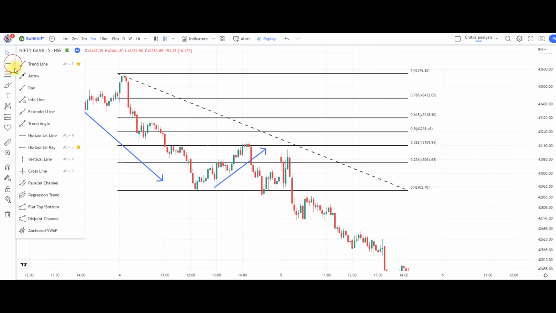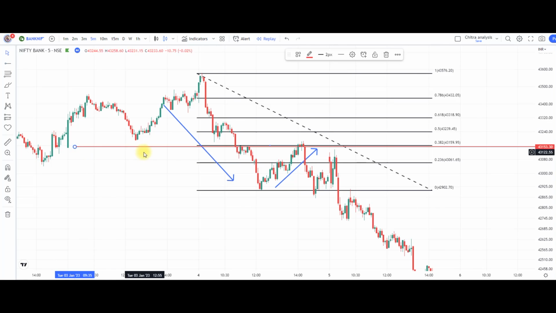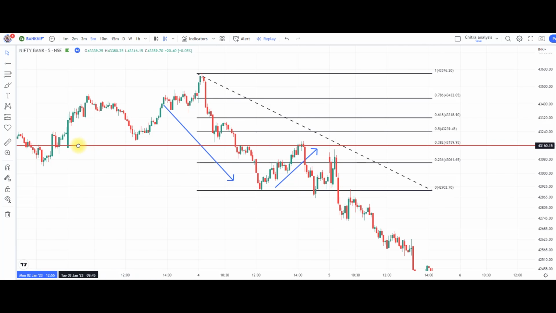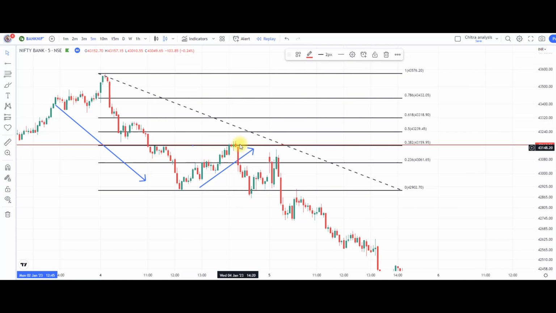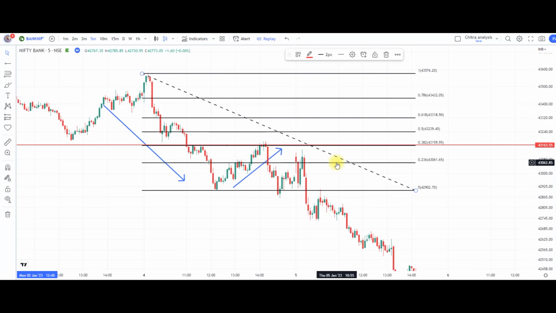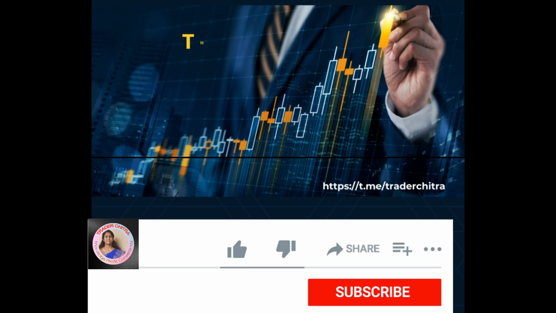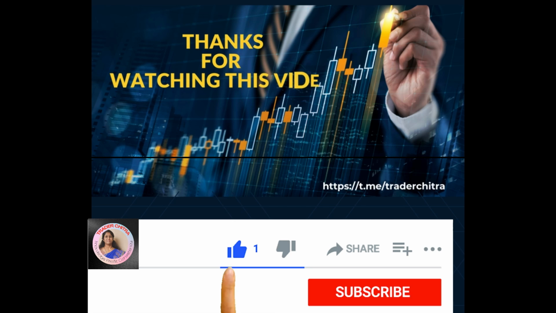So also when you look here at 0.382 we have the major resistance level. So when you enter into the short trade, the 0.382, 0.236, 0.5, all these levels will act as a resistance zone. And when we are entering into the long trade, these levels will act as a support zone. So when you enter into the long and short trade, always look for the support and the resistance zones too for the double confirmation. Hope this video is useful to you.